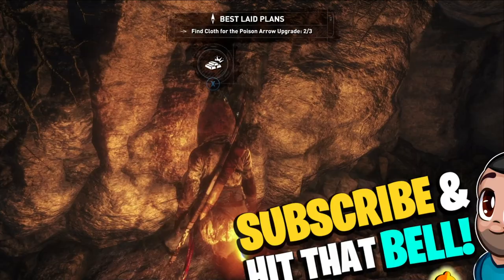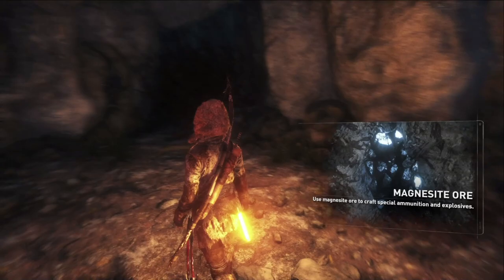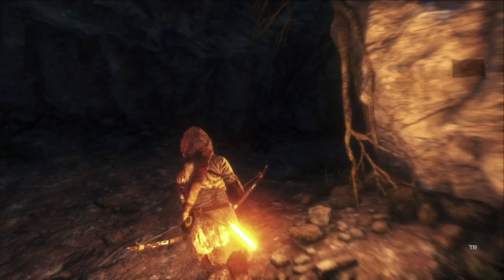Okay, what is this? Gold? Oh, okay, magnesite ore. Special ammo and explosives. Okay. And that's going to be a fire arrows thing, I think, to get through there.